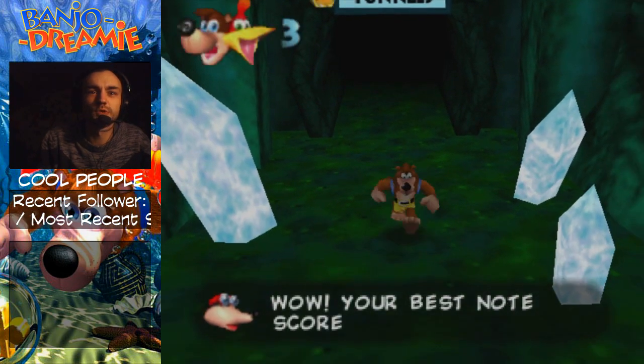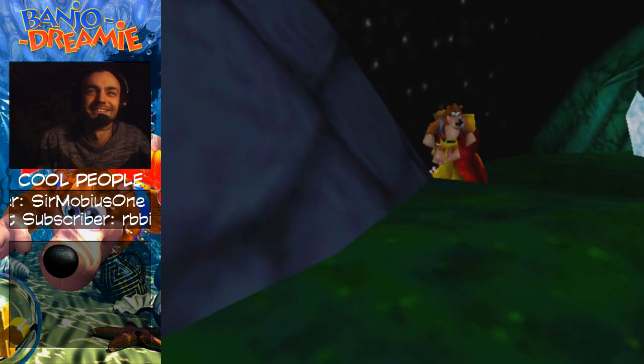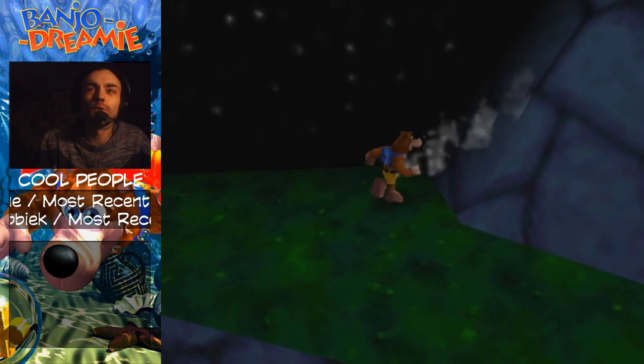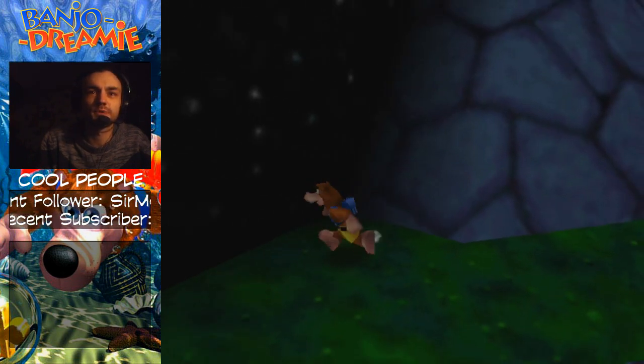Wow, your best note score for this world is... one. One. Oh, there's probably something up there, isn't there? Oh yeah, there's a Mumbo token. Okay.